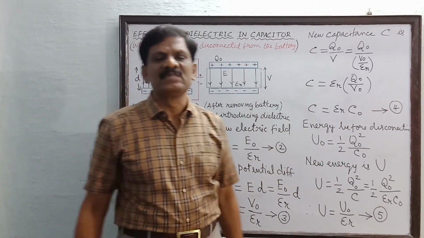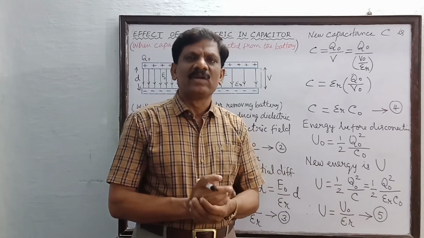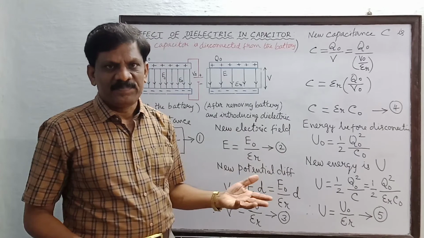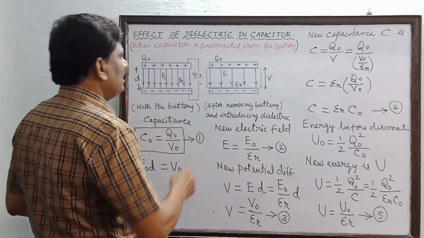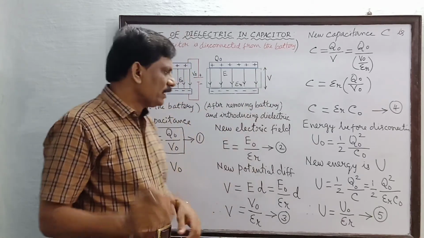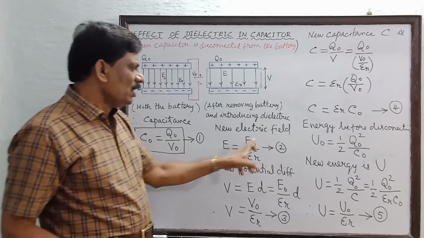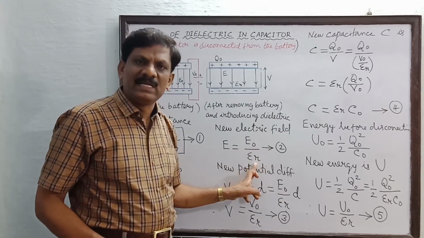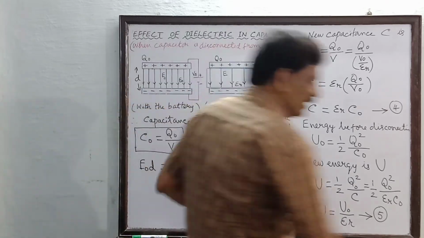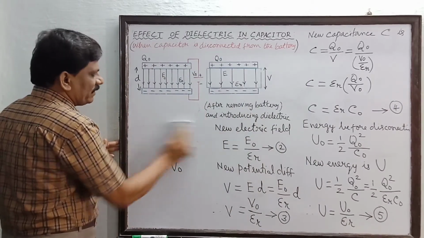All are related terms only. All these are related only. Have you understood? So now we are going to write the summary of all these equations. Now after the removal of the battery, can you look at equation 2 and understand that the new electric field is the original electric field divided by epsilon r. So what happens to the electric field? Does it increase or decrease? The electric field decreases. So I am going to summarize here.